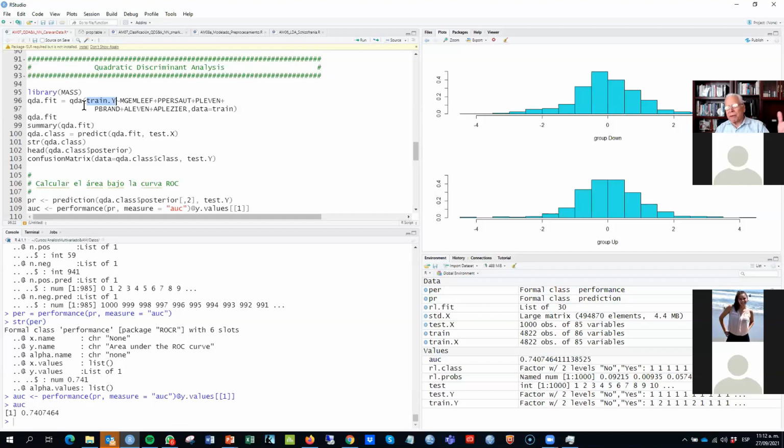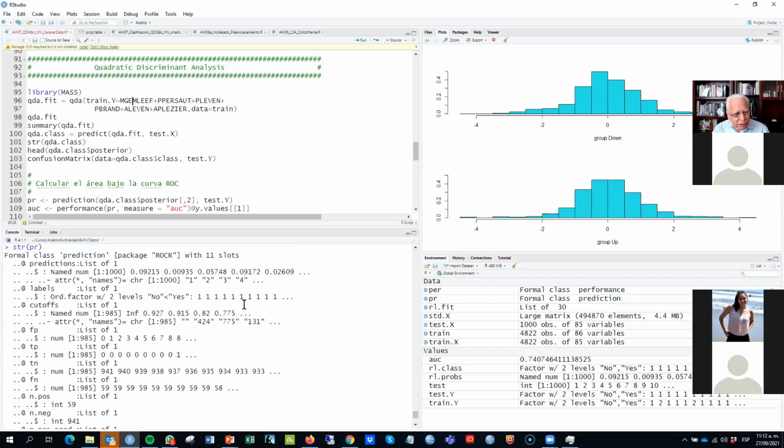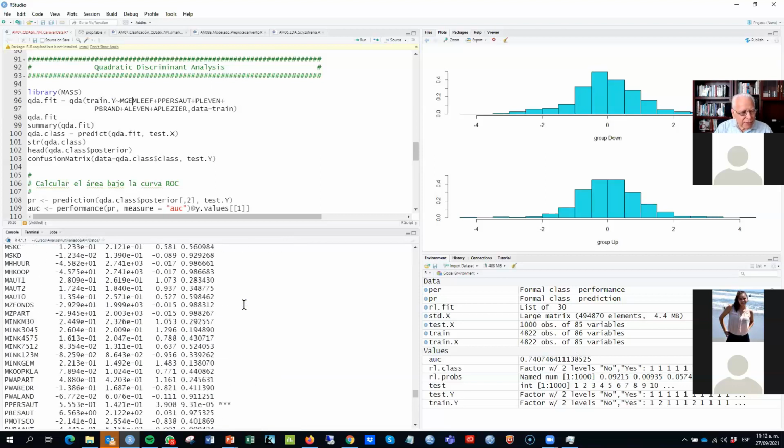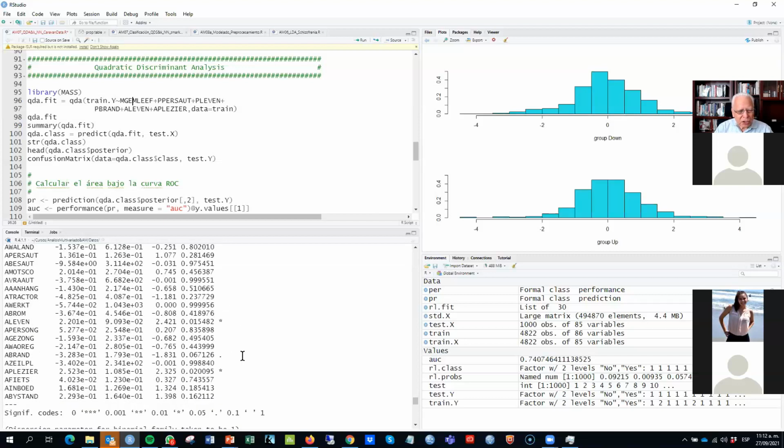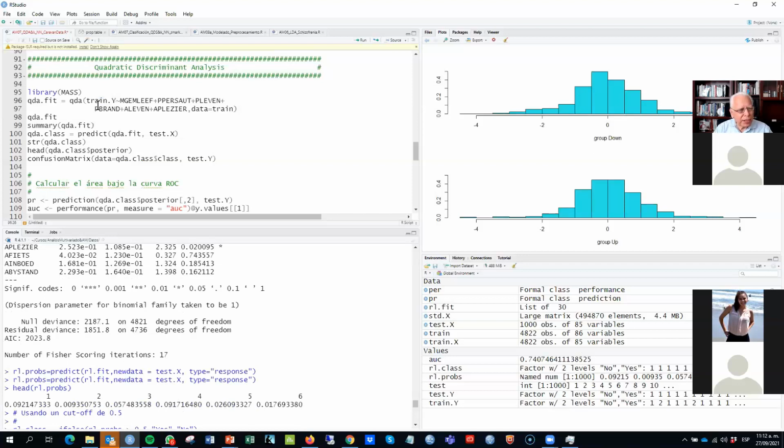So I use the prior information I have, because I ran already the logistic regression model, and I'm using only these variables that were significant when I ran the logistic regression. Look at this here. That's my logistic regression. I just picked MGM, LEFFF, whatever, and this other variable, PP, air sop, and so on. So I just took the significant variables here to do the quadratic fit, so I don't have to estimate so many coefficients.